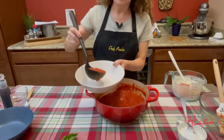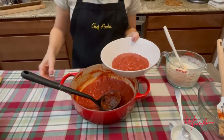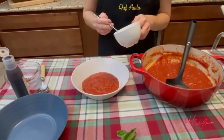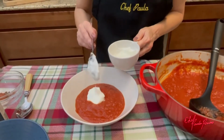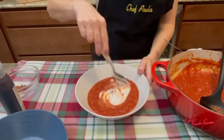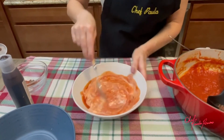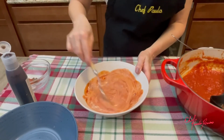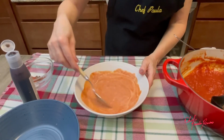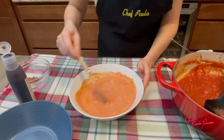For the yogurt, if using yogurt, you can put the soup in the bowl. And then to the bowl, you can add about 1/4 cup or so of Greek yogurt. Look at this. I love it. Very creamy and very light.